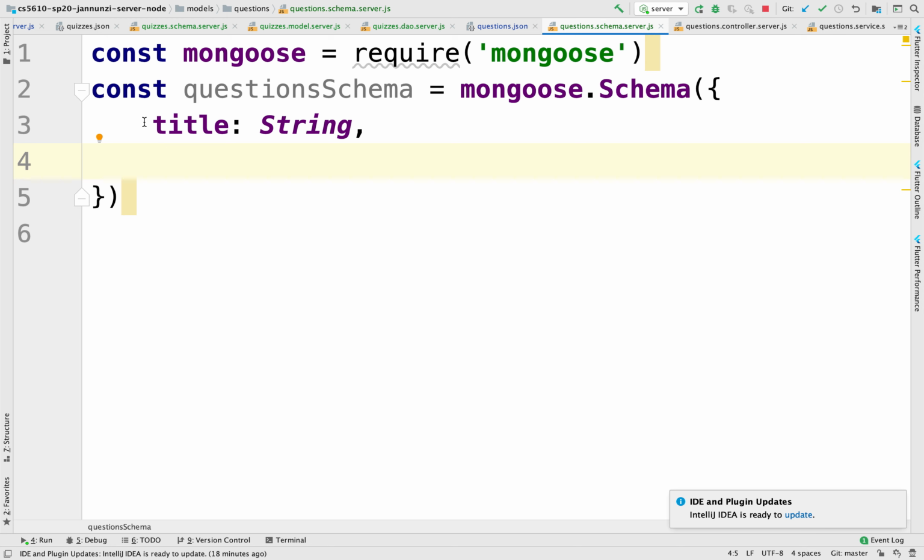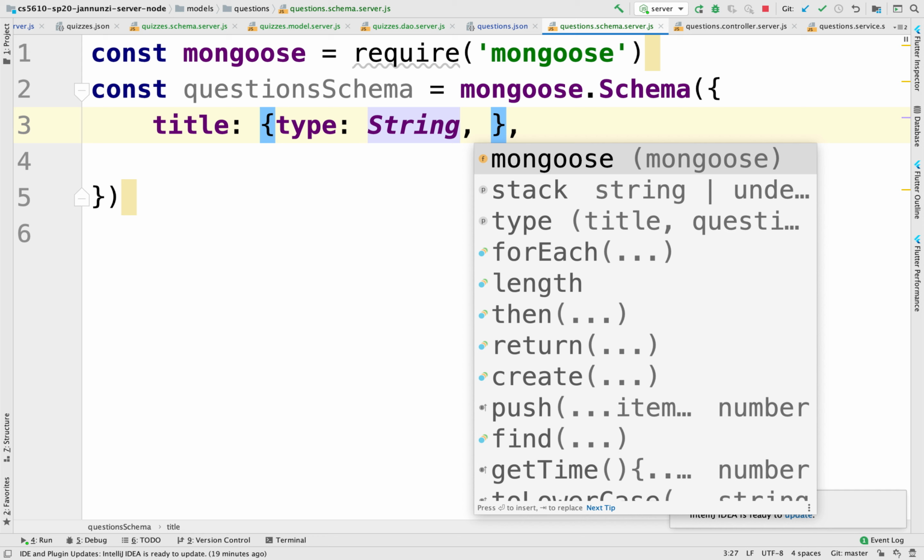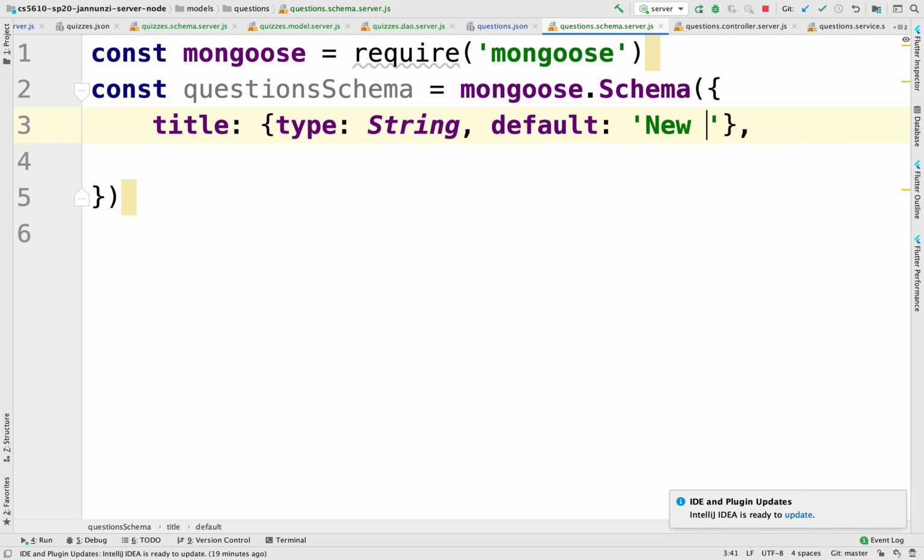We could further configure this, not only just say that it's a plain old string. If we use this syntax, where we not only provide the data type, but instead use an object, we can not only specify what the data type is, but we additionally can provide certain things. For instance, we can say that the default value for this question is that this is a new question. So if you don't provide the title, I'm just going to by default choose that value. So the object syntax allows us to further configure each one of our fields.